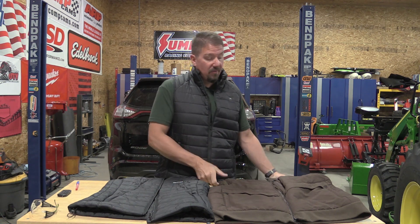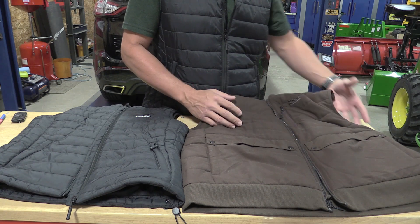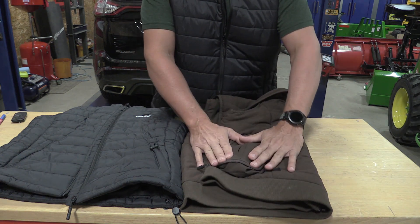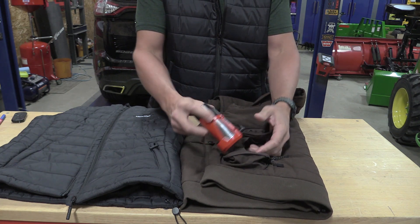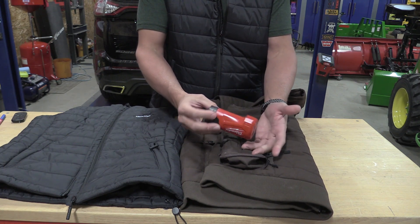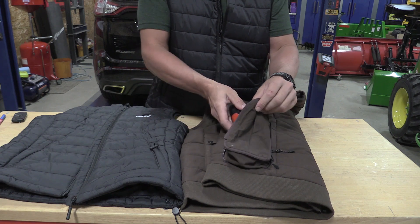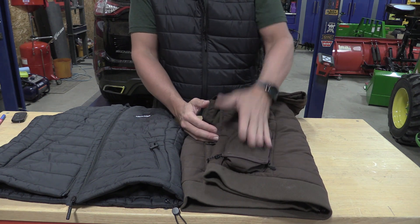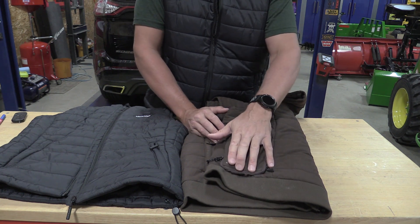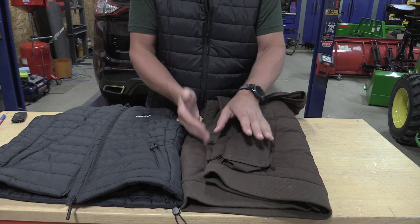Now let's go over a couple more things whether you're wearing a Milwaukee heated vest or some other brand. If you're a guy who never sits down or is always standing up working, the Milwaukee heated vest is actually great. It has a battery that sits off to your side, and the battery pack will run any M12 battery — you can put a six amp hour in there, you can even charge your phone. The kicker is if you sit down, drive a truck, or do anything where you're sitting, that battery pack is fairly large and in kind of a bad place. If you have any sort of chair that wraps around you, watching a football game or in a stadium, this is going to be your worst nightmare.